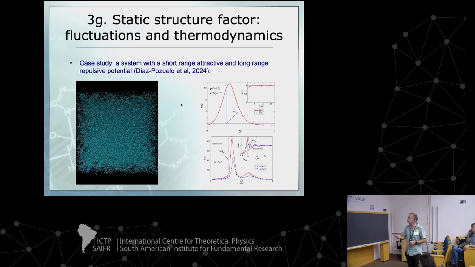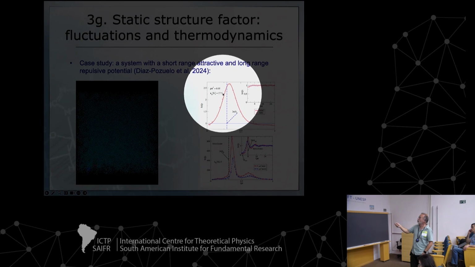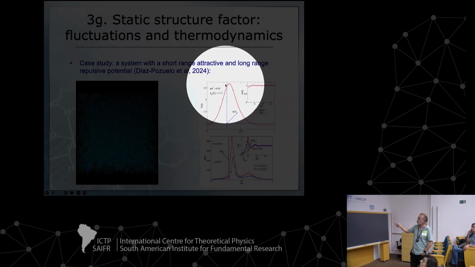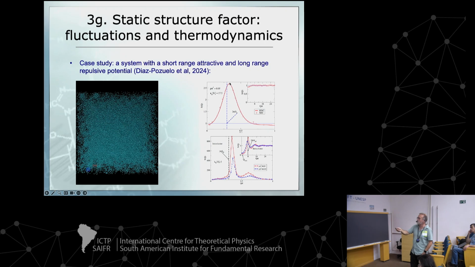Okay. This is an example of a system we were playing with, a system that forms clusters, using this short-range attraction, long-range repulsion I told you about. And here you see the presence of a pre-peak. For a relatively high temperature, practically no structure, that means this is a gas. So you see here there is a marked tendency of clustering, right? And you have the picture here.